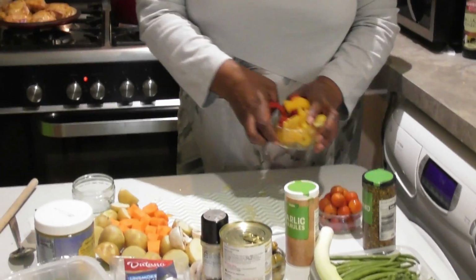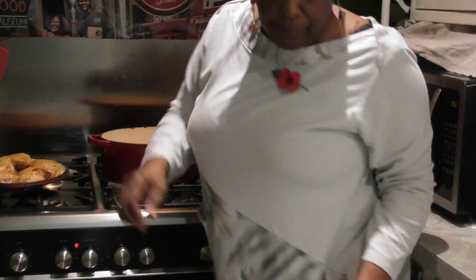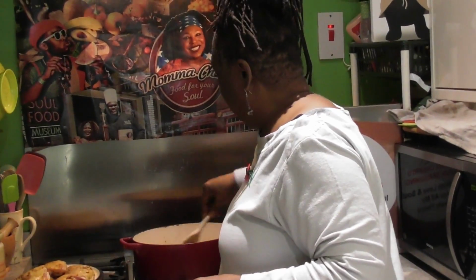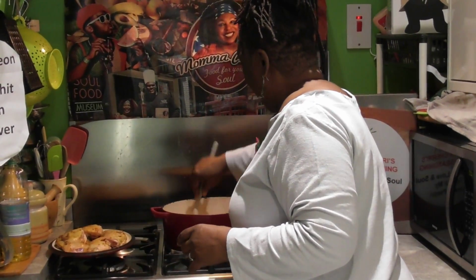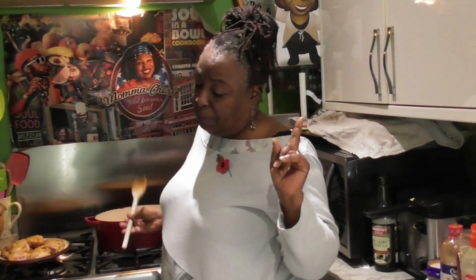And we're going to add our yellow and red peppers. Just give that a stir. Now the bacon should release some fats. So we just leave that to simmer and cook for just about a minute.